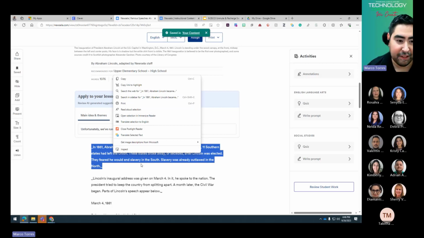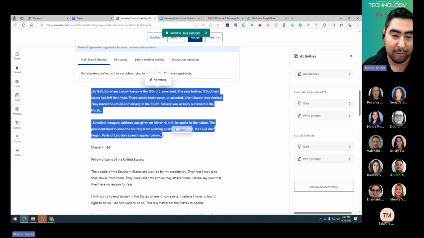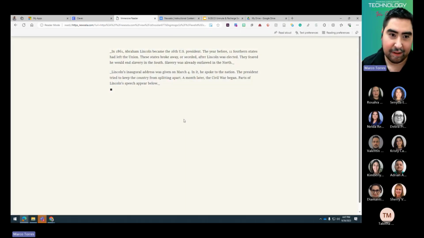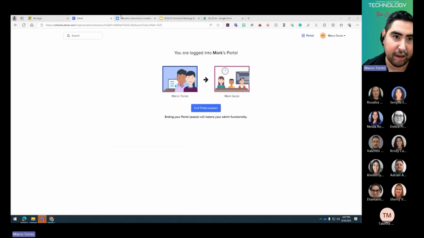If you have a student where immersive reader isn't on here natively, we have immersive reader on all Chromebooks. So you can highlight text, go to immersive reader, and it'll show up here, and you can use it just like you would anything else. So I think that's a really good tool if you don't want to just do the read aloud. Go ahead and right click some text, and it'll be immersive reader. Oh, I got out of that one.